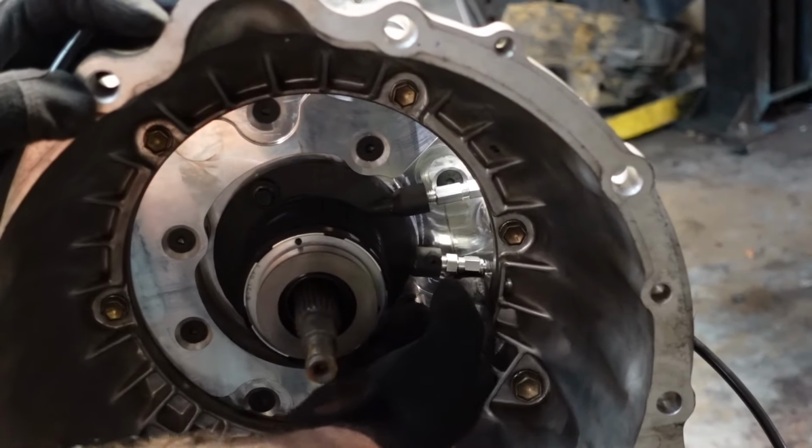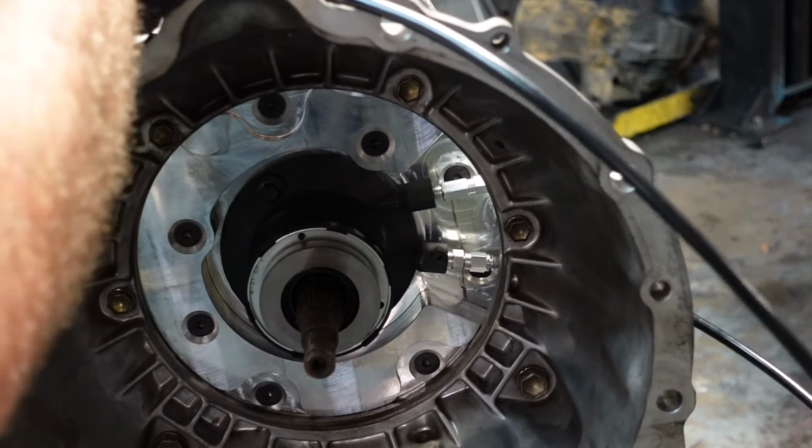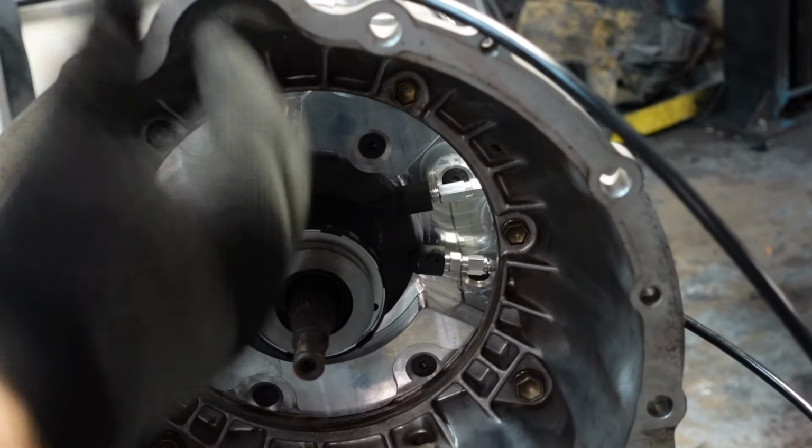Alright, one thing I did that I didn't show, I installed the clutch line. It's going to be much easier. You can just feed it up as you put the transmission up. I do want to show you something. So when you do install it, it's an 11mm on the clutch line side, but make sure you hold this. You don't want this to spin, or else you could damage the slave. So just make sure you hold that and then tighten that, and then we're going to set this on top and feed it up to where it needs to go as we go up.